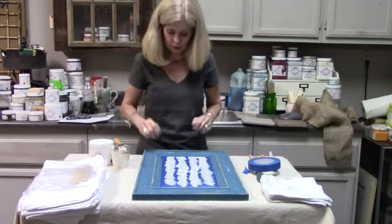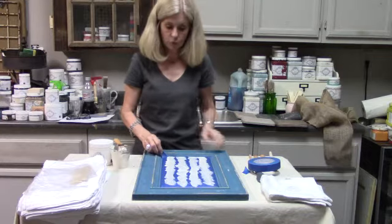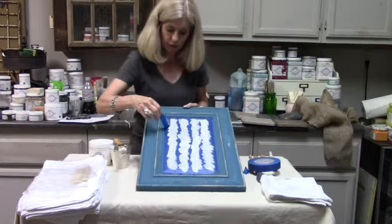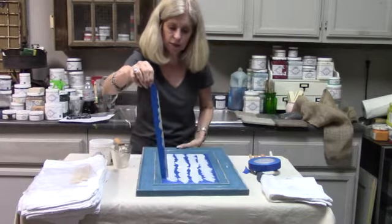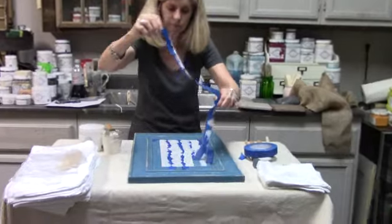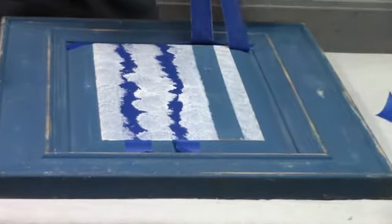Okay, that's it. And so I'm going to go ahead and, ideally I would wait and let this dry, but for purposes of the video, I'm going to go ahead and pull the tape. Oh yeah, we've got some clean lines. This is the fun part.